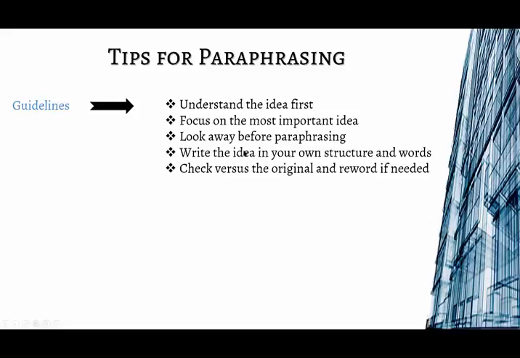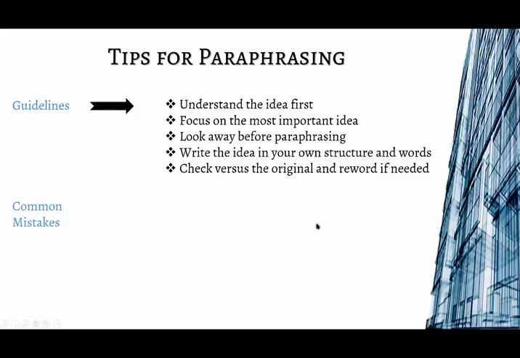And just a practical tip is to look away from the original source before you start to type on your own document. Because if you're looking at the original source while you're typing, chances are you're going to try to mimic the same sentence, without even maybe wanting to intentionally. It's just how our brains work. So try to get your eyes and your brain away from the original and think on your own as you write your own sentence. This will help you write the idea in your own sentence structure, use your own words, and at the very end you could take a look and make sure that you haven't done anything too similar to the original.